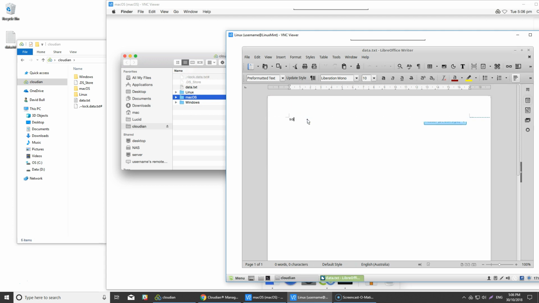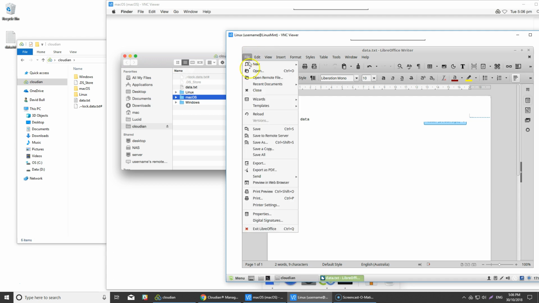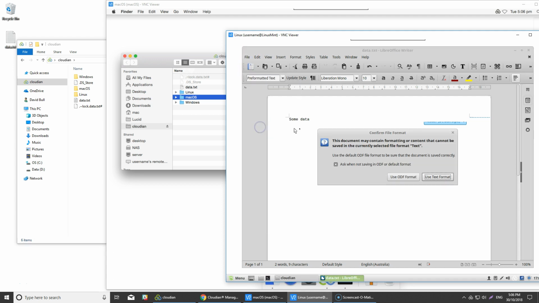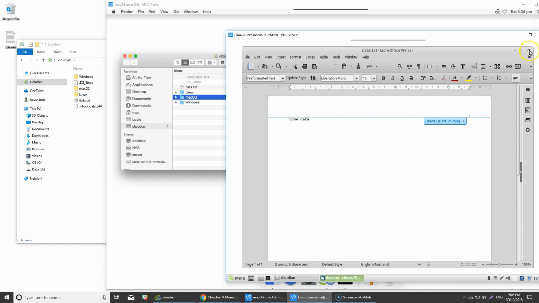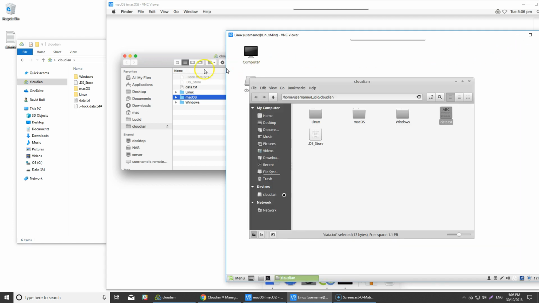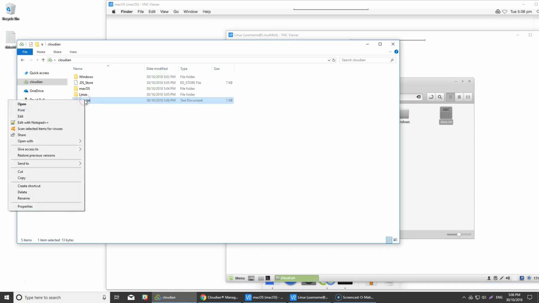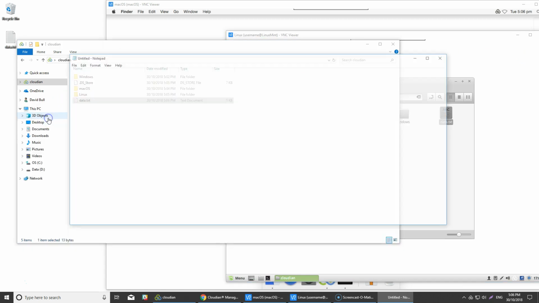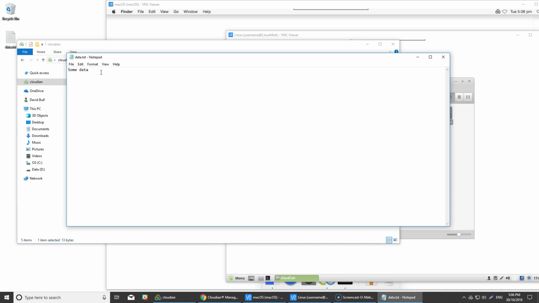If we add some data to it and perform a file save and a close, we'll see the lock file disappear. We will be able to look at that data in Notepad and add something else.